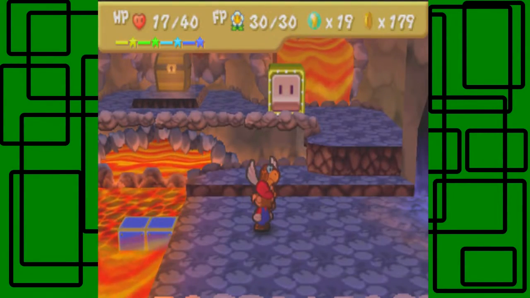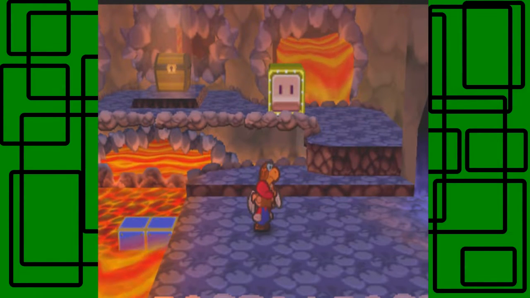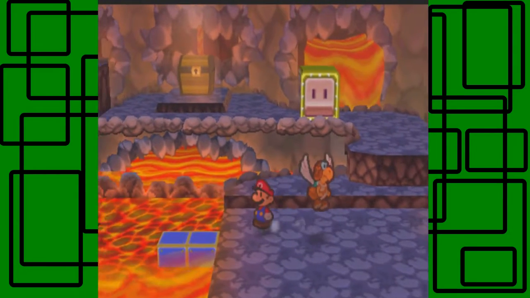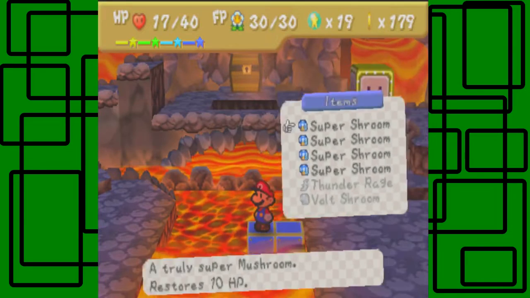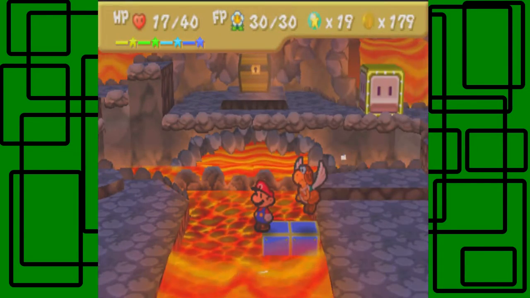For the last part, we got here to this volcano in Lava Island, and we did some puzzles, we got some enemies, and that's really cool. Yeah, that's really all we did, I think, so that's good. So let's use Pedicure to cross over this diamond. C down. Nope. Oh, I want C down.